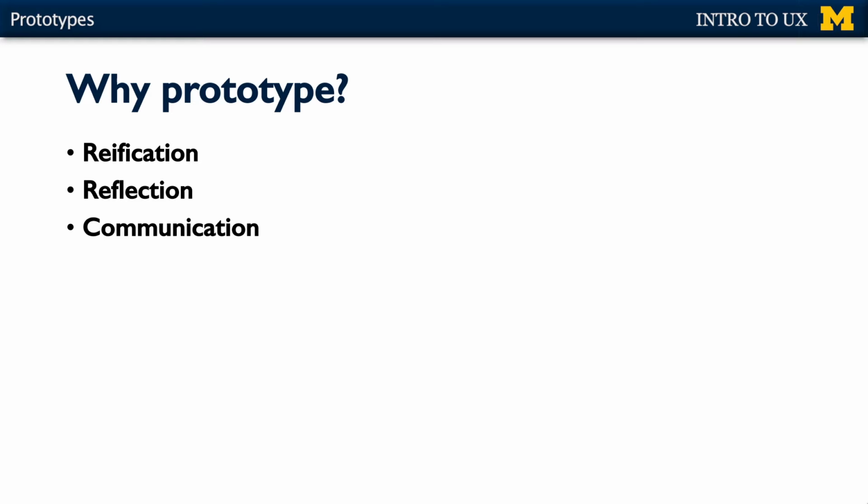A critical role that prototypes play is facilitating communication. So by making something concrete, by embodying it, we can then bring other stakeholders into the conversation to figure out if the design idea is going to work. And prototypes facilitate assessment, which of course is critical in the UX process. So by creating embodiments of our design ideas, we can use them in user testing or get feedback from users as a way to determine whether they're going to satisfy user needs.